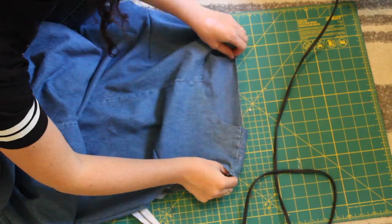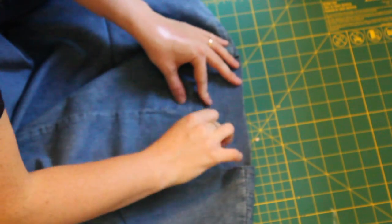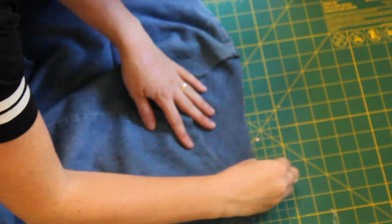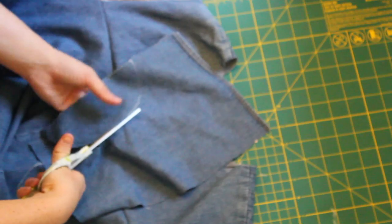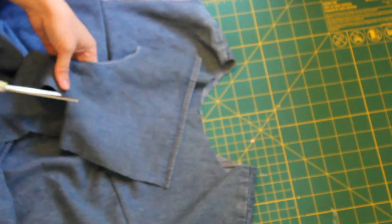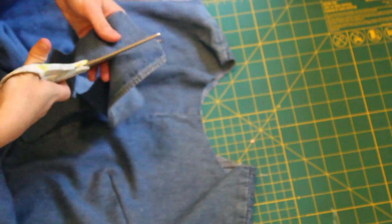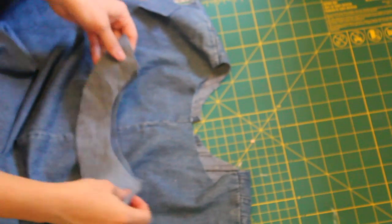Okay, now I'm going to work on finishing my neckline. So I just tucked a piece of my excess fabric inside the neckline, and I'm taking a piece of tailor's chalk and tracing that curve. Then I'm cutting out that curve with my scissors and just creating a curved piece about 2 inches wide. And I'm doing this for the front, and then I'll repeat it with the back and sew those two pieces together so that I have a circle.